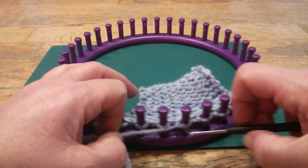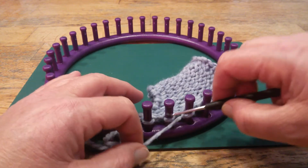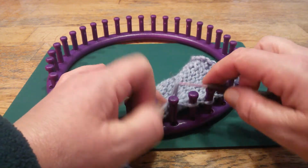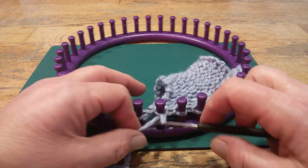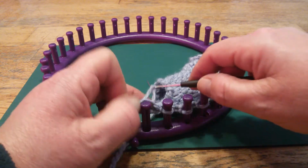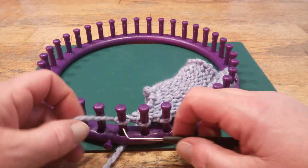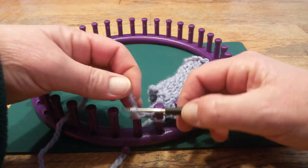Exactly the same when you're doing the knit stitch. When you want to know how I'm doing the purl or the knit stitch this way, there are 2 videos on this channel too where I explain it.